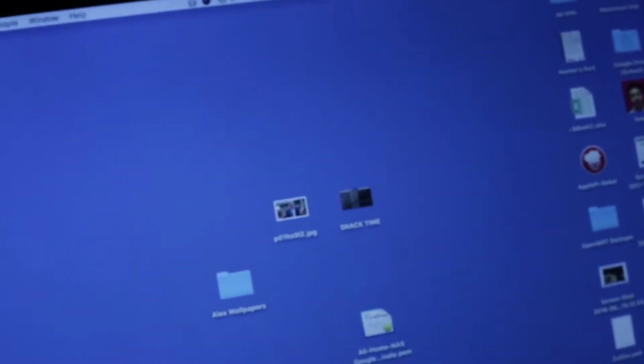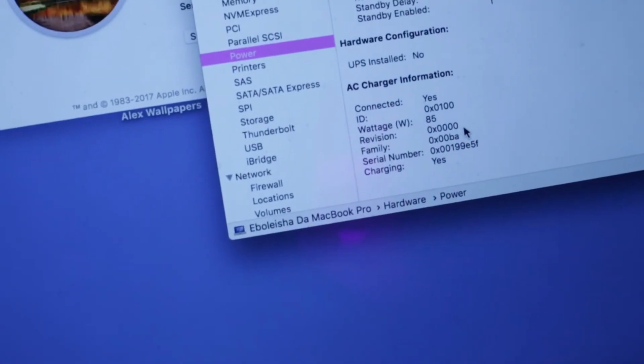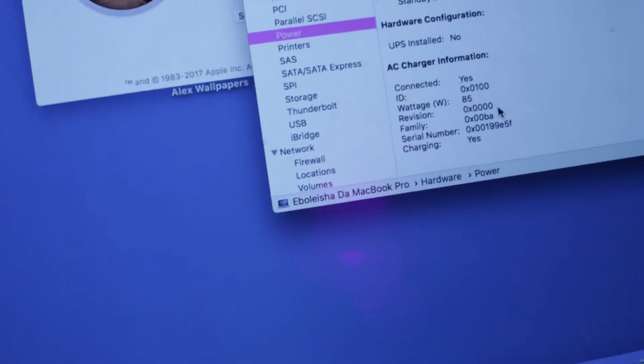Now one last thing I want to show you is if you head into About This Mac, then System Report, under Power you'll see here that it is in fact charging at 85 watts, which is what this charger is meant to do. And there we have it. So for only £4 we have repaired this MacBook charger, where usually it would cost brand new from Apple £80 or £20 to £30 if you want to buy an eBay knockoff.